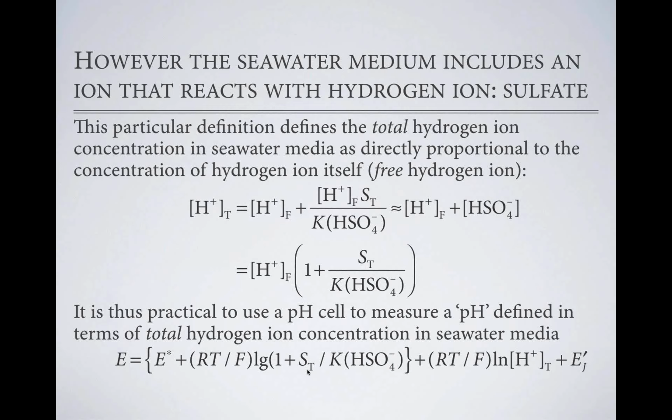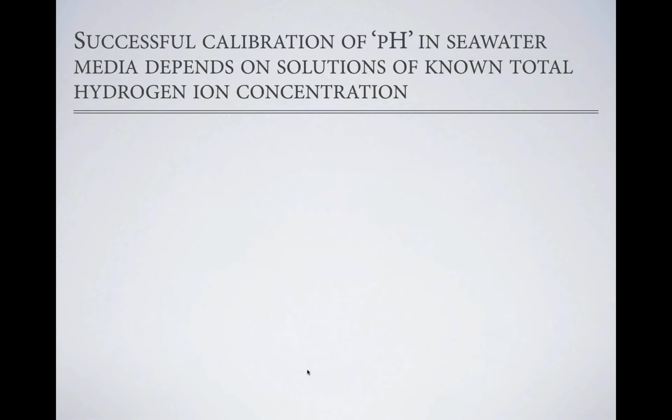But now we're already up to 3 ways of thinking about hydrogen ion. One, this activity of hydrogen ion that we tried to get as a pH measurement against carefully designed buffers, or the idea of just a free hydrogen ion concentration, which we could think of sensibly for sodium chloride medium. And then now we complicated that to say, well, how about a total concentration in seawater medium? The successful calibration, though, still requires this same thing: in order to calibrate, you have to know the total hydrogen ion concentration.